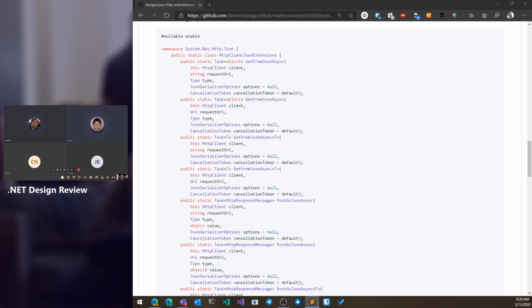Because I think the overwhelming majority of users will probably be using the generic overload. Yes, we want to direct people to the generic overload as much as humanly possible. I don't think people choose to use non-generic methods if there's a generic one and they have the type in hand. It's about the other case, right? When you don't have it in hand.